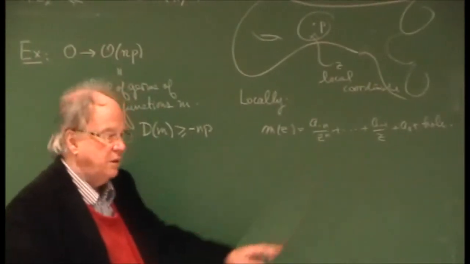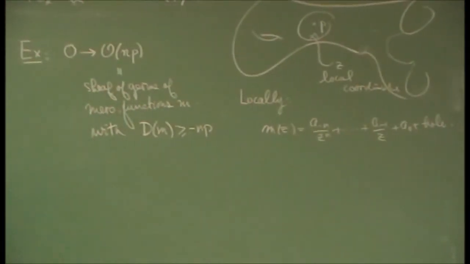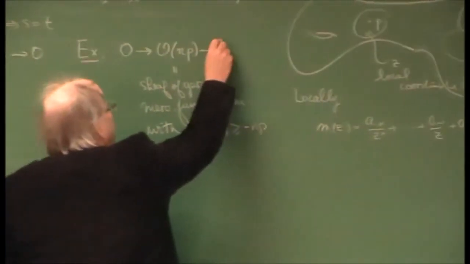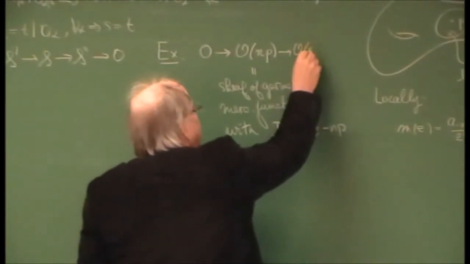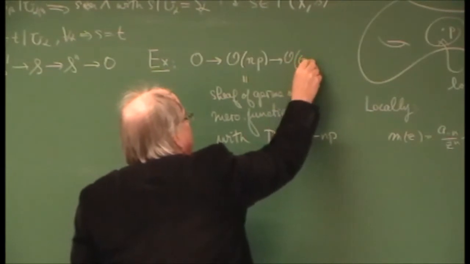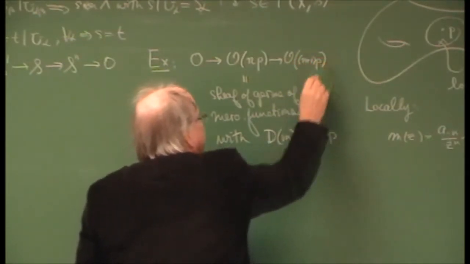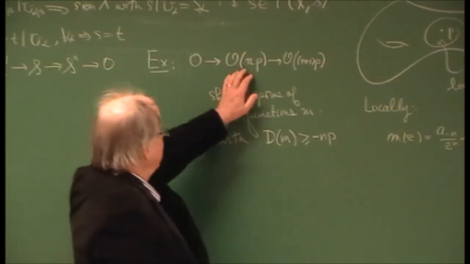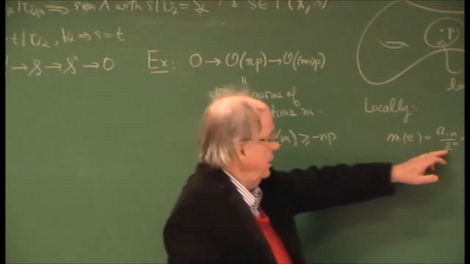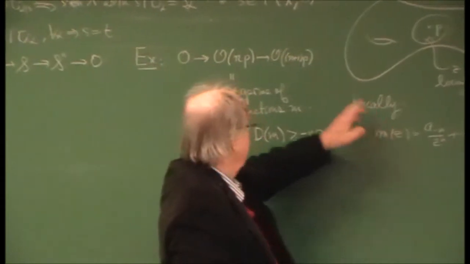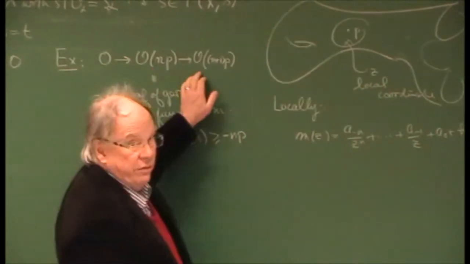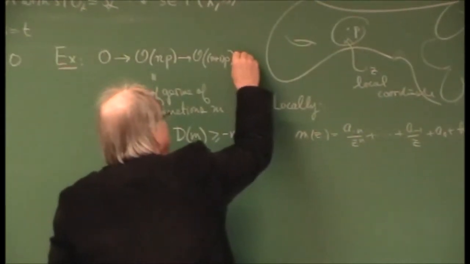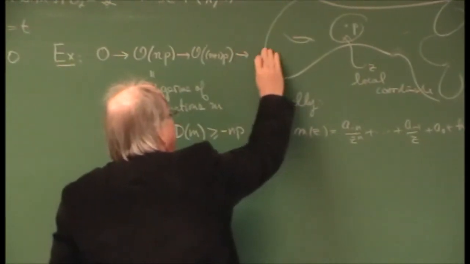And we talked about this yesterday. Okay, that's a very important sheaf, and this sheaf injects into the same thing with poles of order n plus 1. Clearly, if you have something of order n at worst, then it's of order n plus 1 at worst. So that's a sheaf injection. That's completely clear.